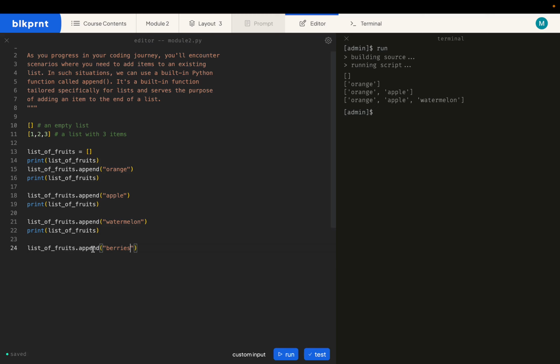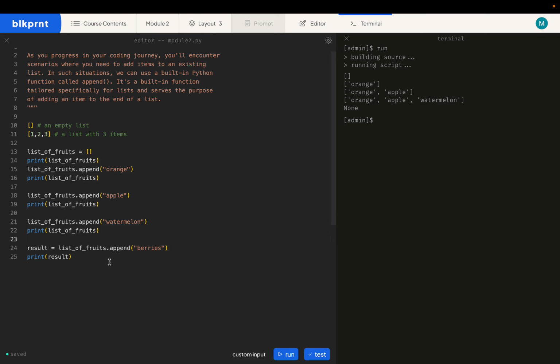Now we know that append does not return anything, and that any function that does not return anything in Python returns the none type. So let's capture what this returns, and we'll set this equal to the variable result. Next, let's print out the variable result. So let's run this. So you can see we get none.